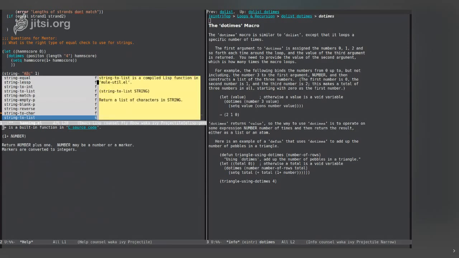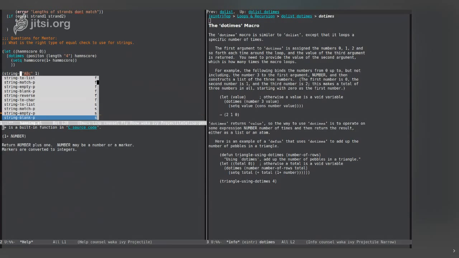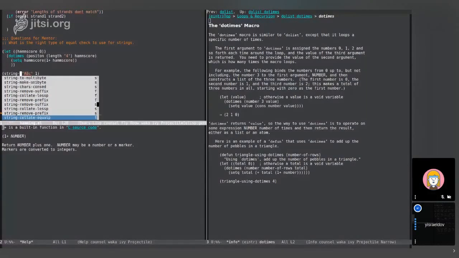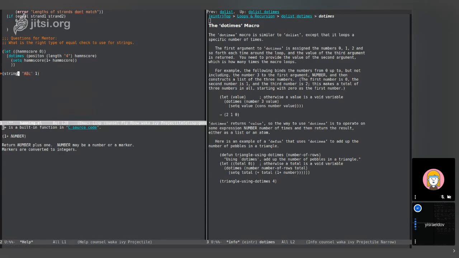Why is this here twice? I'm making it by 2 multi-byte characters. Oh, somebody's here, finally. So, string inflection. Come out. Okay.